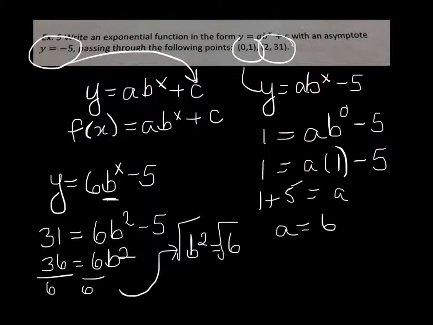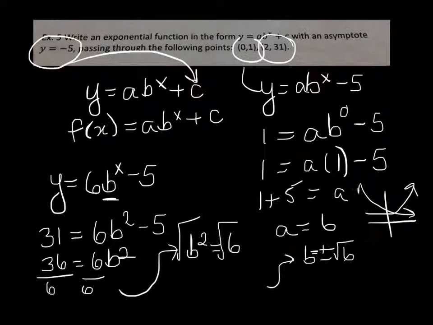Now I'll take the square root of both sides. And you might be saying, well, wouldn't that give us b is positive negative root 6? Sorry. Yes. However, remember what we're graphing. We're graphing exponential equations, and whether they're increasing or decreasing, b is always a positive value. It's always greater than 0. Okay, it might be a fraction, it might be a whole number greater than 1, but it's always greater than 0. So we only need to care about the positive value.